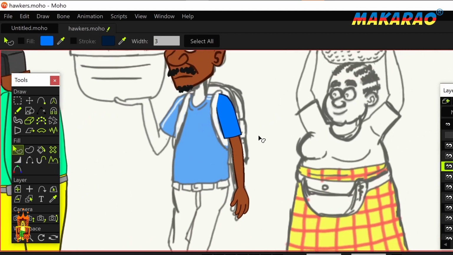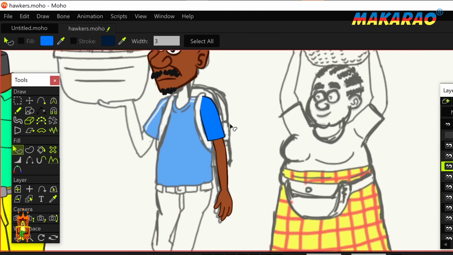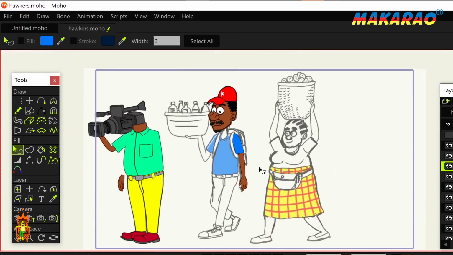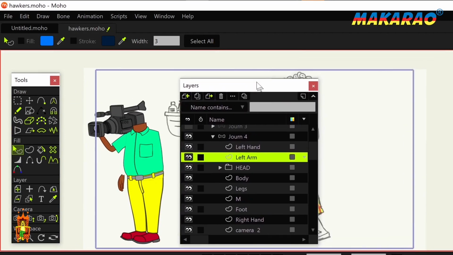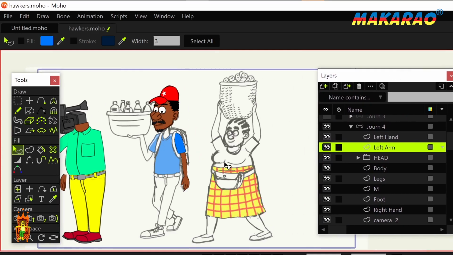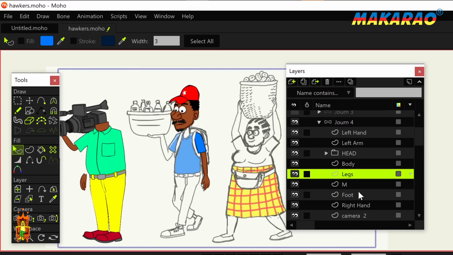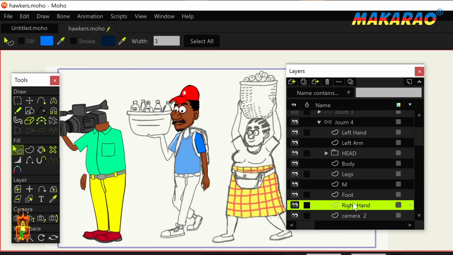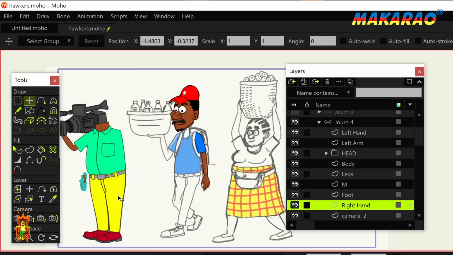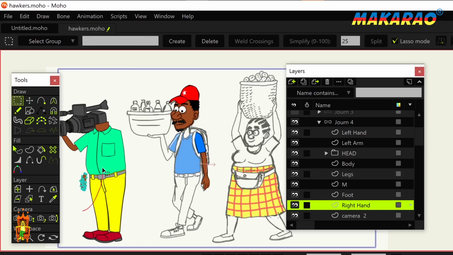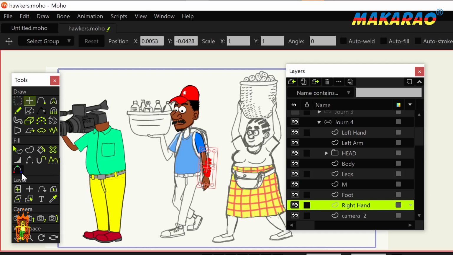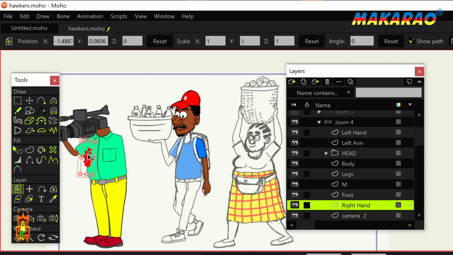What we also want, I'll leave the lines for now because I want to keep this tutorial of ours as short as possible. So I'm working with this layer panel here. So part 3 we'll have to do this lady, part 3 and part 4. But for now, let's finish our guy here. So I'll go to the right arm. Let me first of all bring it here so that I'm able to move together with the pivot.